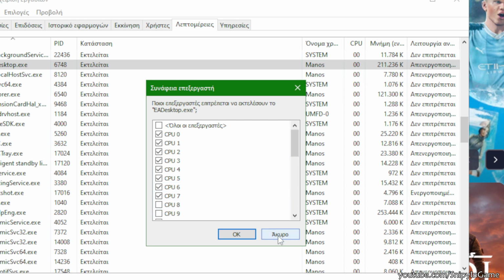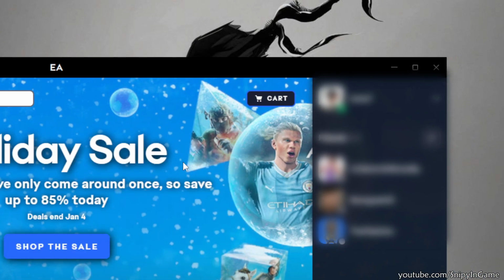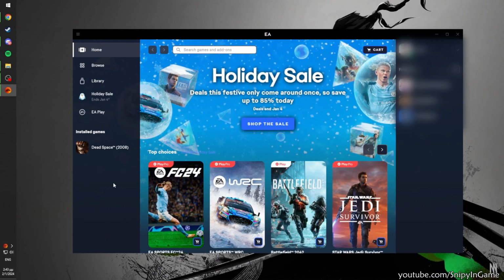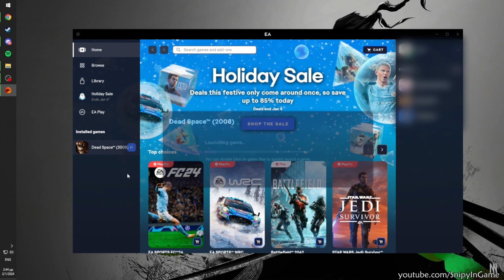Okay, now let's see if the game will run this time, and if it does, we will check if it runs on the same cores as the parent, which is the EA client. Okay, so let's run the game.